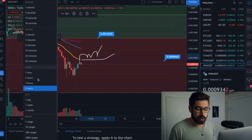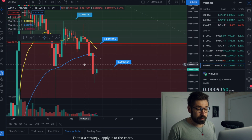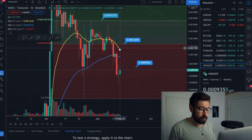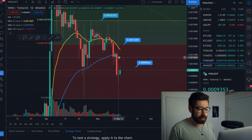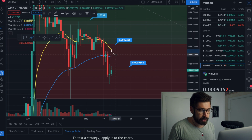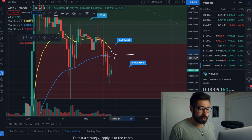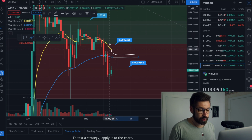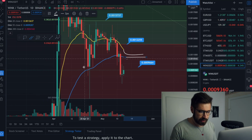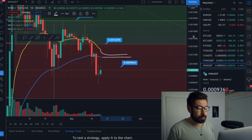So let's put it here onto the 1 day. Yeah, so we can see here on the 1 day chart that we still have a little bit of ways to go to get back above the EMAs, but it's good to see that we haven't yet formed the bearish cross of the 20 over the 50. What we want to see is the EMAs do something like this. They don't cross over, they start to flatten out as the price starts to increase, which is what we want to see. And we start to do this before we start trending back upwards with the candles and with the EMA. So what we want to see is that this is our bottom. This double bottom is where we're going to stay before we start trending back upwards for Wink.